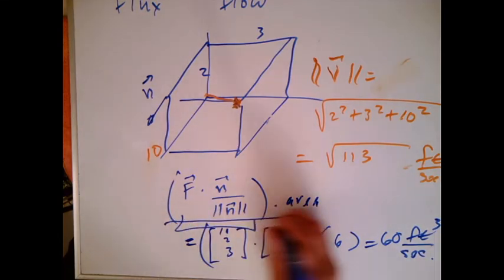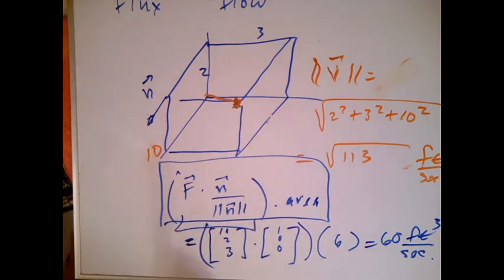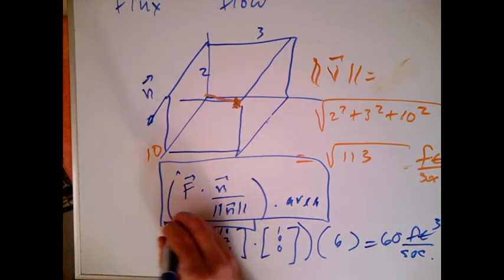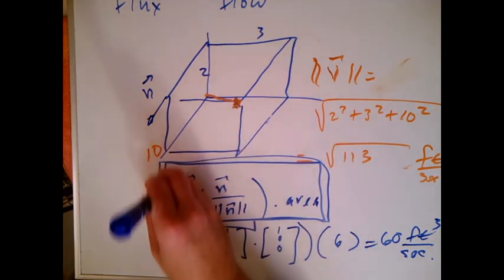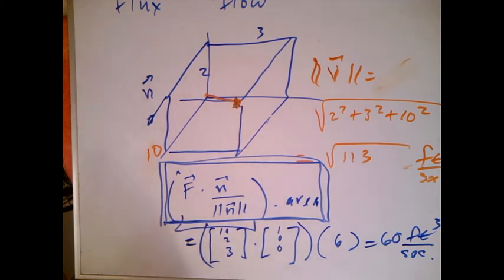But this is the important thing. If we have a velocity vector that's not going directly perpendicular to our region, then what we have to do is find out how much of the velocity is actually going perpendicular to our region in the positive direction. And when we're all done with that, we'll actually get the velocity of the stuff entering the room, and then we multiply by the area. So this is actually the heart of where calculating flux for us will begin.